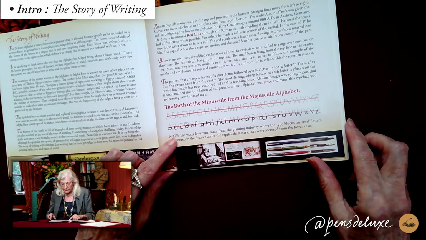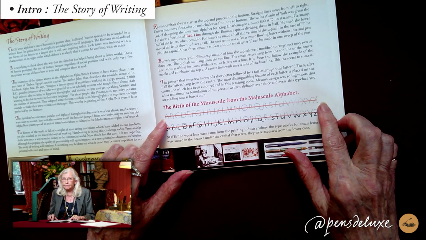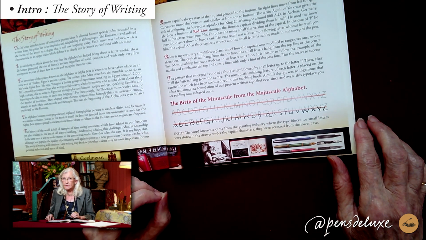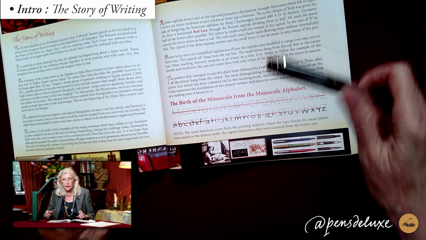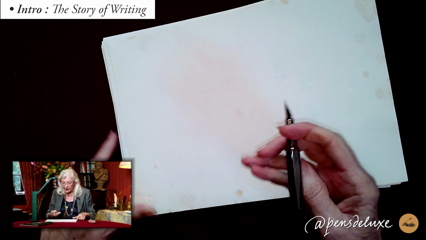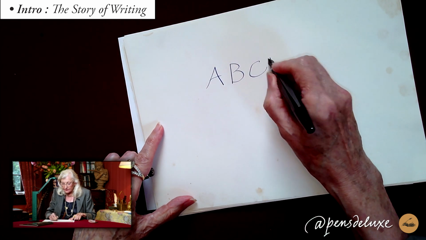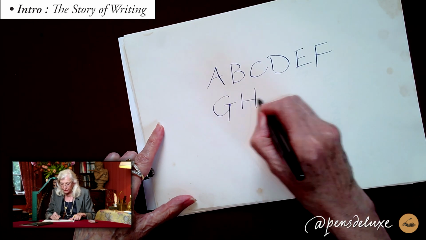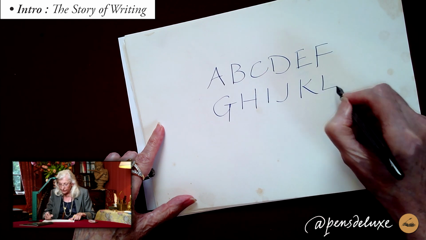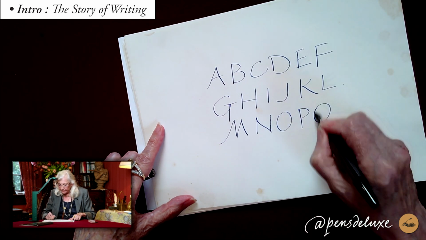I have shown it here, where the Roman capitals were divided by a red line through the centre, and then Alcuin was able to design the lowercase letters from the lower half of each of those Roman capitals. Let me just show you on a piece of paper how that was developed. So if I was to do the alphabet, so say A, B, C, D, E, pardon my scribbling these a little bit, just so that I can show you quickly how these letters were formed. You'll see the origin of the lowercase.